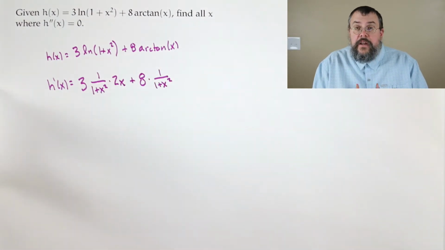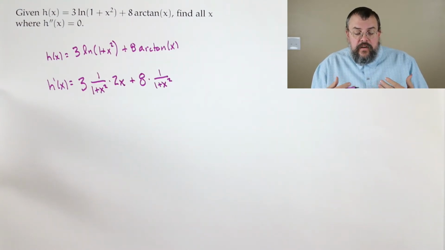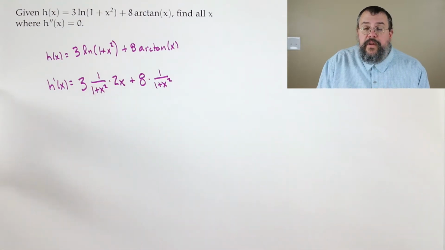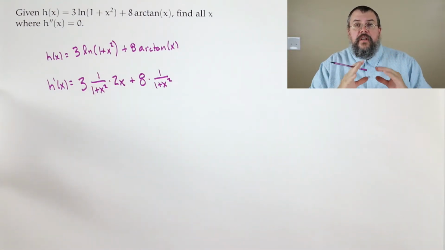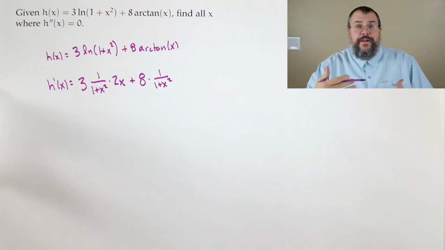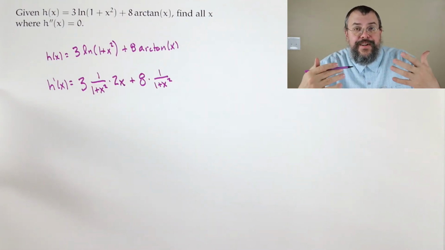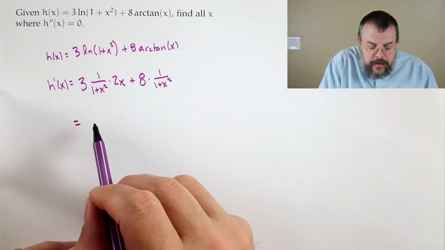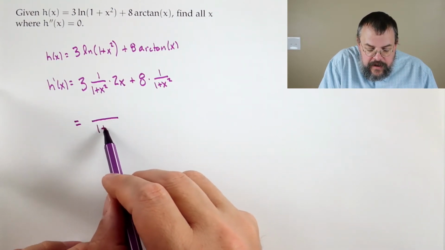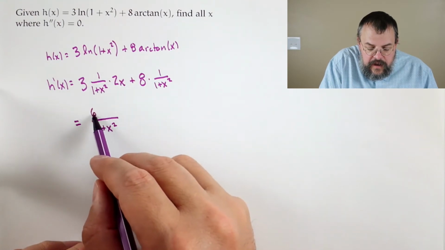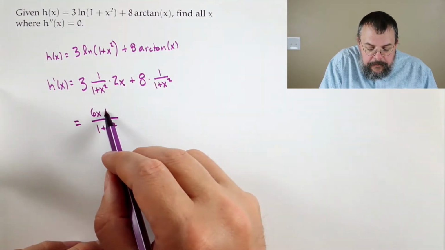Now, we have to take another derivative, but I think this is a case where it makes sense because I see that both of the terms involve a denominator with 1 plus x squared. Let's go ahead and move things together because I think it would be easier. See, oftentimes if you have to do something with a computation, simplify first. We're seeing there's another derivative to happen, so let's simplify before we take that next derivative. So what would we get? Well, common denominator is 1 plus x squared. And then the numerator, from the first term, you'd get 6x. And from the second term, plus 8.